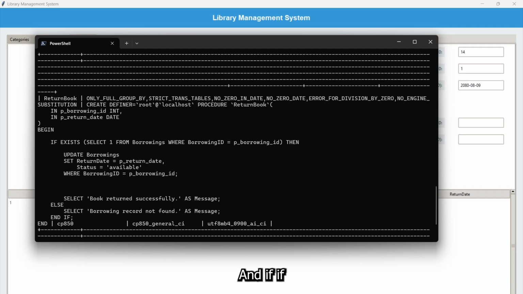If the borrowing ID matches the borrowing ID that we have entered, and it is labeled as borrowed, then the borrowing table is updated and the return date is set to the return date entered by the user, and the status borrowed is changed to available. In this way the return book procedure is realized.